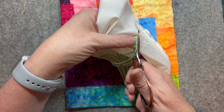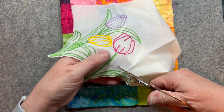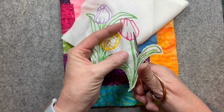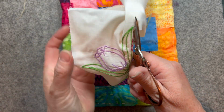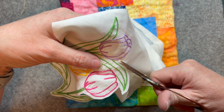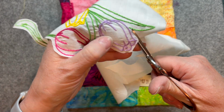So this is just an old embroidered placemat, I believe it was, maybe a tablecloth that I got at a thrift shop. And I thought that the colors matched really well with some of the background colors. So I'm just trimming around it, and I will stitch it down later.